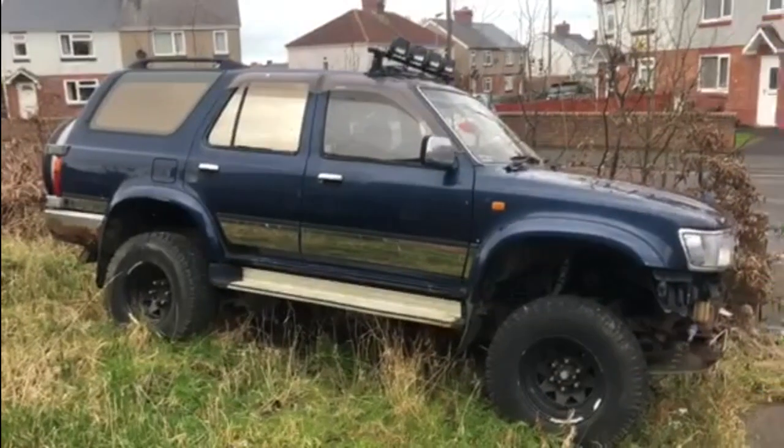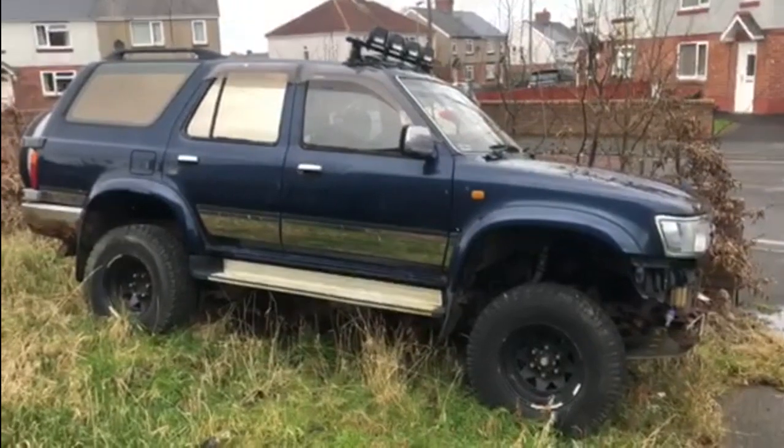In a few of the videos filmed at home you may have noticed in the background there's a Toyota Hilux Surf that's looking a bit sorry for itself — it's been sitting there for a number of years now. It did fail its MOT and I've just been waiting to organise the parts and figure out what I'm doing with it. Hopefully this year, fingers crossed, I'm going to try a first start on that one, get it up and running again, get all the repairs done, get it back on the road, and maybe even do some green laning and 4x4 stuff with it — because that's what it was built for.